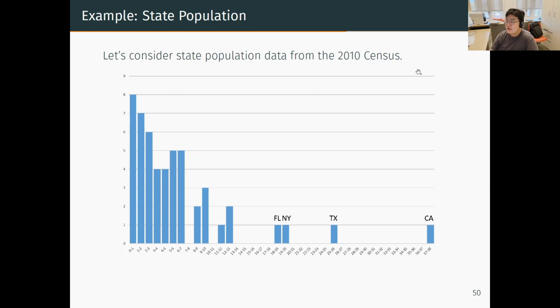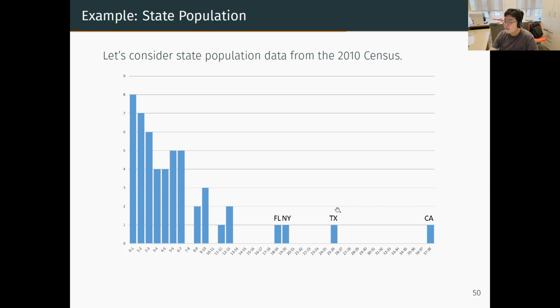I will start with census data from 2010. It's state population data, in millions. California is absolutely the biggest state in the United States, and Texas is the second biggest. Maybe since 2010, Texas increased a lot, and maybe California also increased a lot. New York and Florida are following the two. So these are pretty much the top four most populated states in the United States, right?